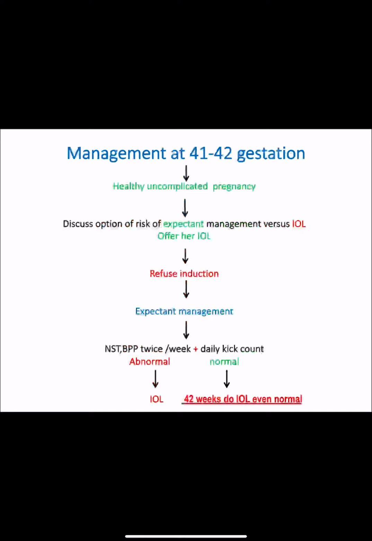But if the patient refuses induction of labor, again we have to do expectant management. The expectant management now includes daily kick count, plus non-stress test and biophysical profile twice per week. If these tests are abnormal, we do induction of labor immediately. But if normal, we can continue until 42 weeks gestation. At 42 weeks gestation, we have to do induction of labor even if the tests are normal and everything is normal. We have to do induction of labor and terminate pregnancy.